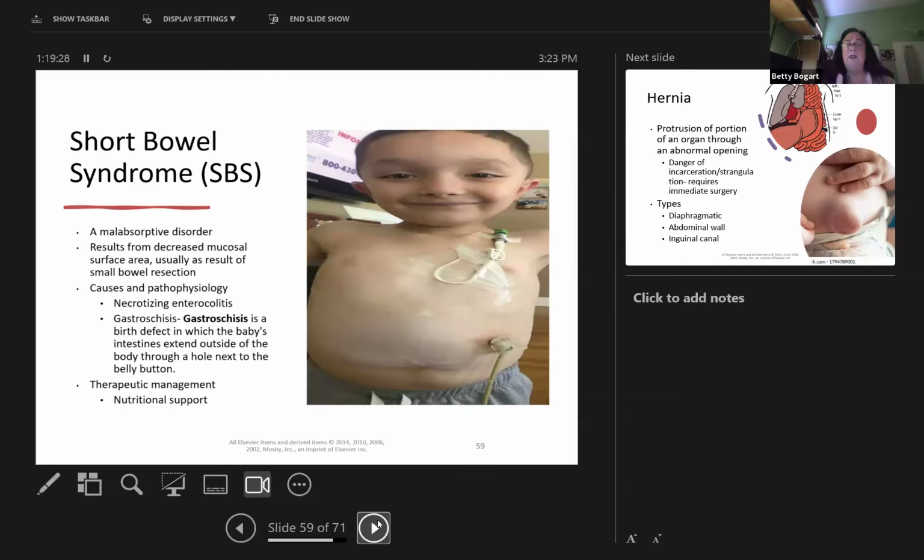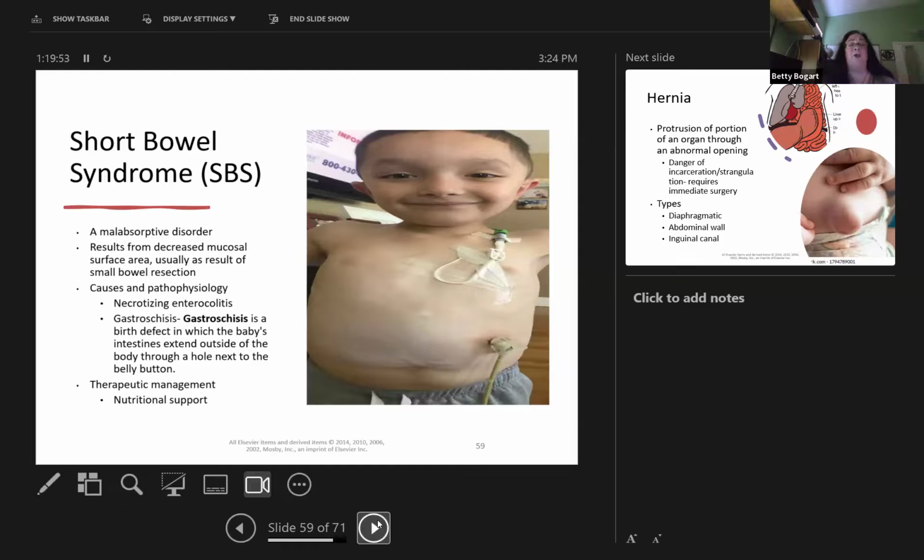So, in this case of Jessica, her belly blew up. They sent her to the OR, and 48 centimeters of her small intestines had to be removed. I mean, some incredible big number. She had a very short small intestine left, so she had a very short area to absorb nutrition.